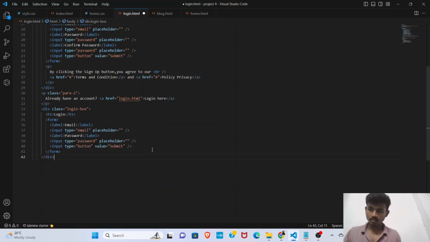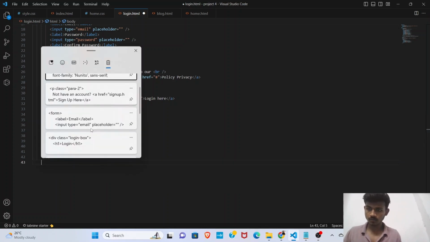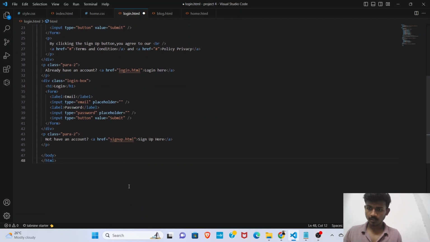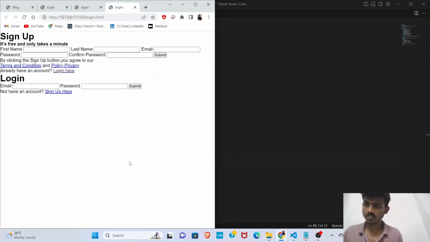As we created the login section, it needs the input from the user. So we have used the form tags and the same email label and password, which makes the user log in. Then we close this login form with the para2 class, which has this description used to redirect the user to sign up again if we do not have any account. If we see the output, this is the HTML output of the provided index login page.